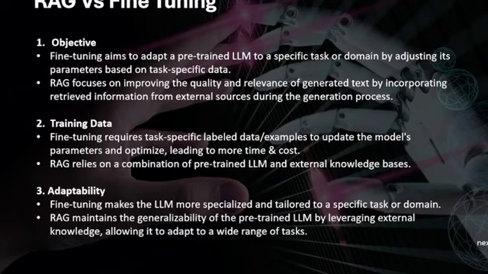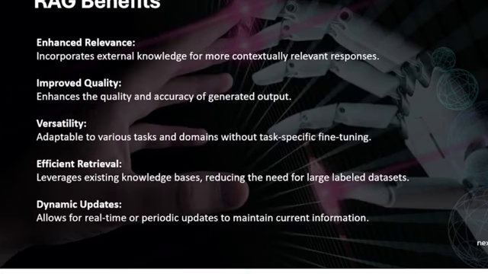You can simply take your further data, and whenever I get a query, it will extract the data from there. Adaptability. The main advantage of RAG is adaptability. Fine tuning makes the LLM more specialized and tailored to a specific task or domain. Yes, you have performed the fine tuning. Now your large language model is tailored to that specific task. Now your model has already adapted to this data. Now you can go with RAG. It maintains the generalizability of the pre-trained LLM by leveraging external knowledge, allowing it to adapt to a wide range of tasks.